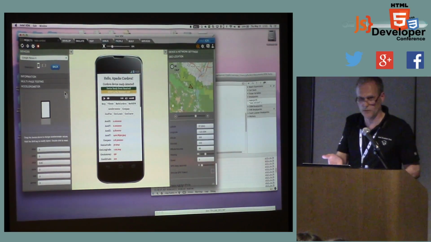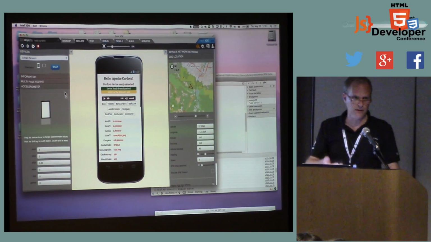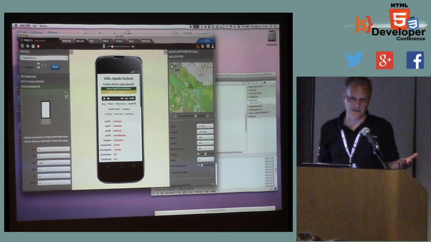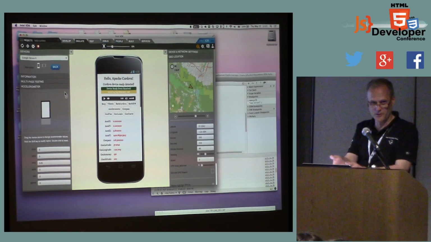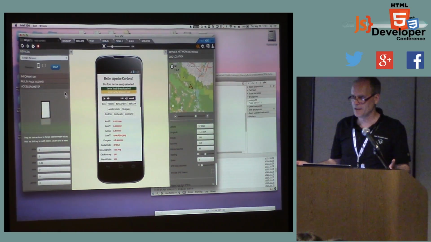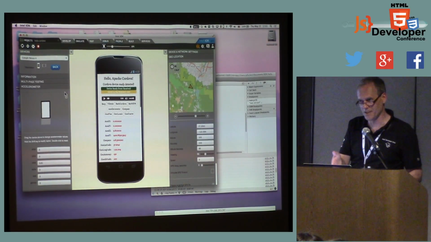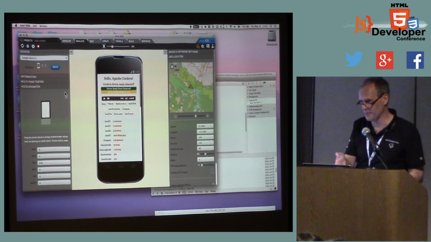For example, you can run WebRTC in this thing. Well, if you take the typical Android or iOS device, it doesn't work. WebRTC doesn't work in it. So you can play around with it all you want in here and then put it on device and only discover, what? It doesn't work. So this is a very promising device that does not currently exist anywhere on the planet today.